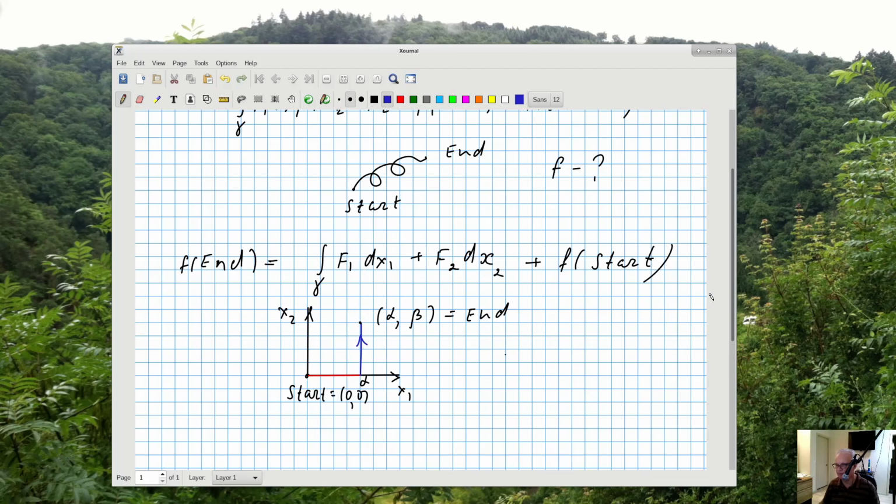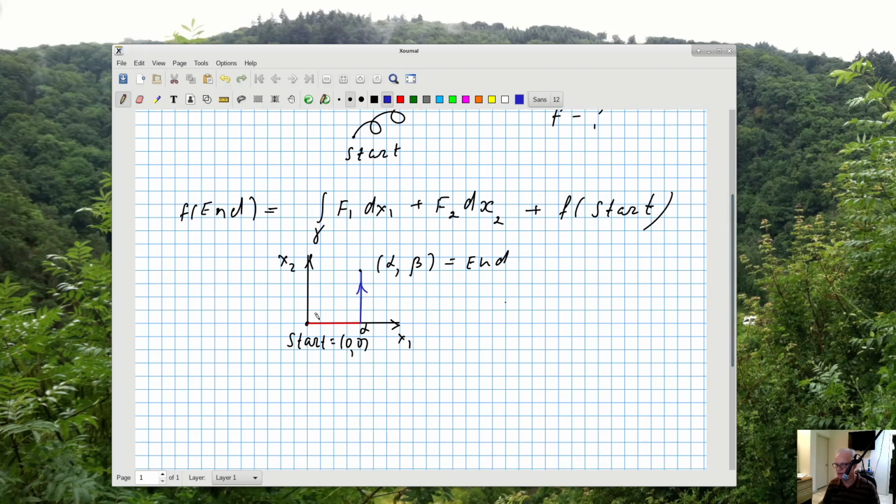Now let's calculate this integral. My red part of the curve can be parameterized by x1. All points look the same. It's (x1, 0), and I take x1 between 0 and alpha, and I can label all points with x1. And the blue part can be parameterized with x2. x2 is taken from 0 to beta.